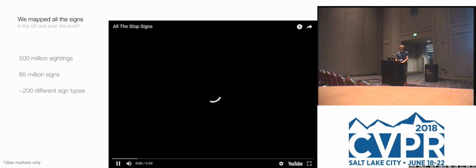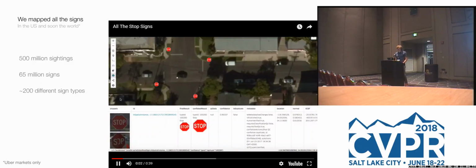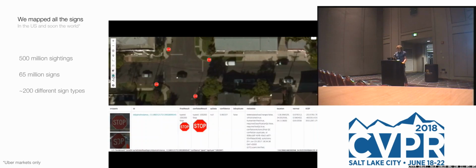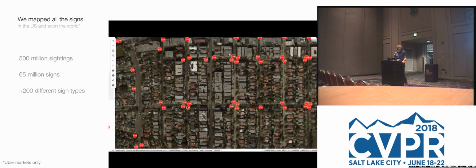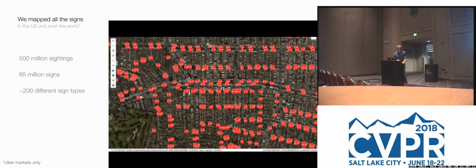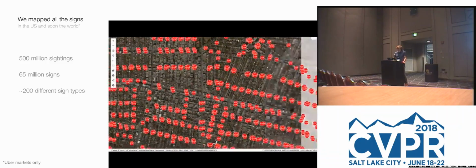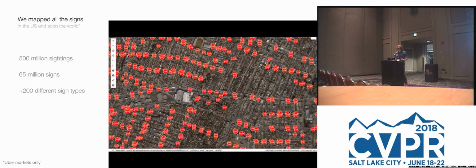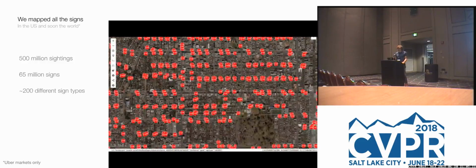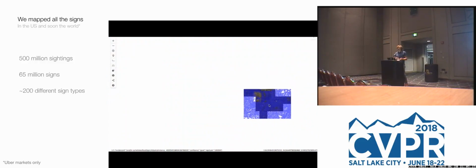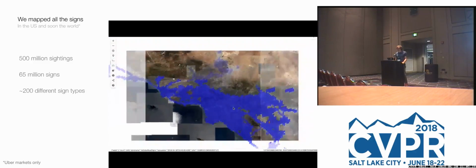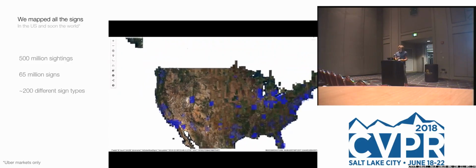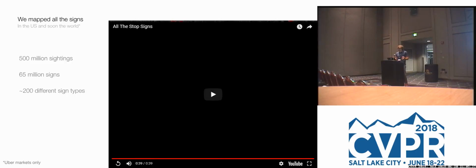So first, to motivate some of the scale of this problem, and hopefully this helps give you a sense of some of the things we're trying to get around. We went through a really big initiative a while ago where we've been mapping every single sign in the whole country. This requires processing some hundreds of petabytes of imagery, dealing with millions and millions of different computer vision derived observations of some of these map objects, and doing it across hundreds, in this case about 200 different types of things that we care about. Doing this on a small scale is hard, but the real challenge that we face is doing this at a very, very large scale.